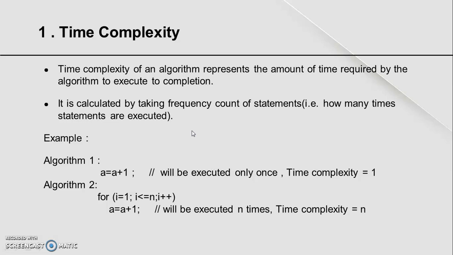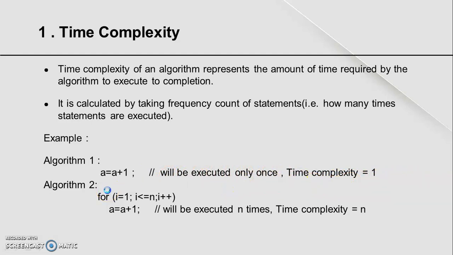For example, over here we have two algorithms. A equal to A plus 1 is a simple assignment statement, where we are assigning A plus 1 to A. So this statement is a single or simple statement. It is not bounded by any loop or any condition or anything. So it will be executed only once. So time complexity will be 1.